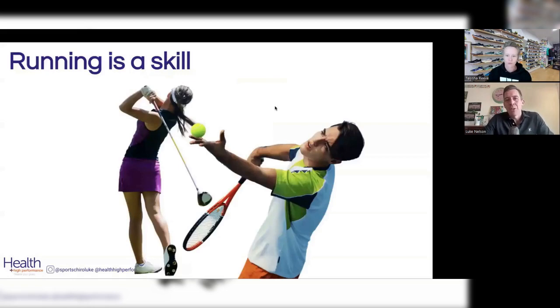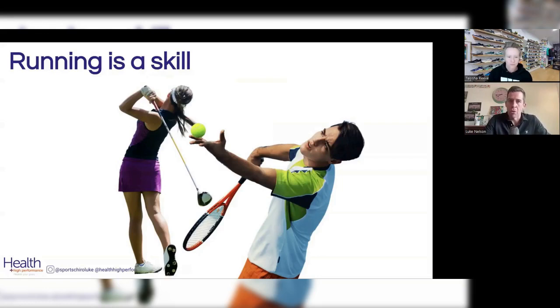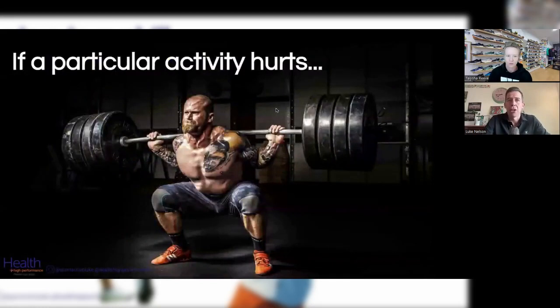So running is a skill, and much like any other skill, whether that be swinging a golf club or swinging a tennis racket, there are ways to do it and there are better ways to do it. Much like these particular movements are recognised and mapped in our motor cortex as a skill, it's the same with running. It's not just something that we do. There is a program, if you like, and that program can be modified and changed.